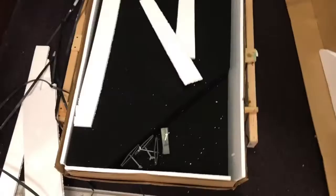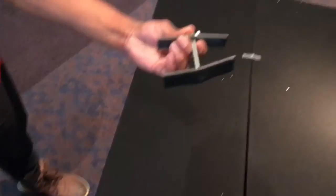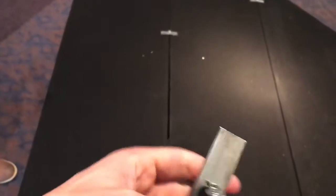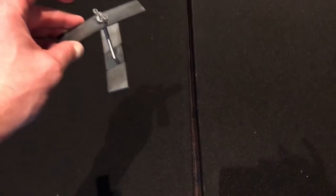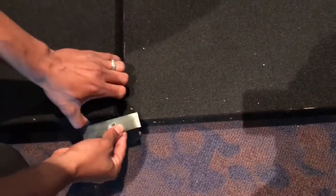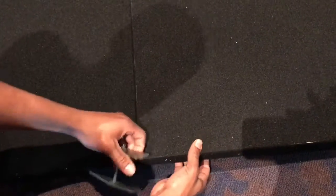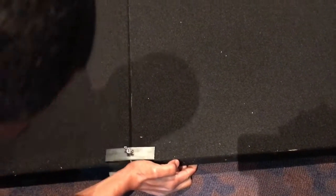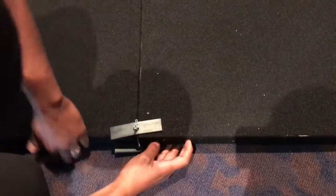We're putting the top together now. We have these hardware pieces where one side is carpeted and the other side is a wing nut — we don't want the drummer hitting his head on a wing nut, so the carpeted side goes up. One piece slides under like so. We got all the other ones put together already, so now it's a little tight but you work it between two people and then tighten it.